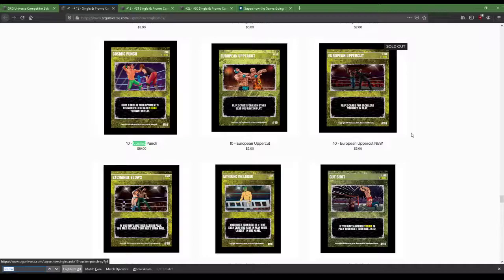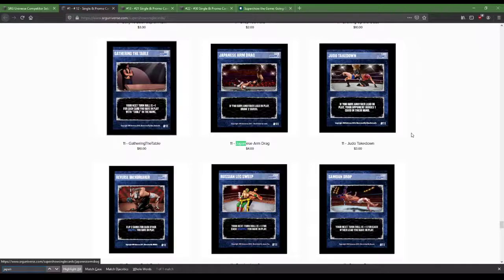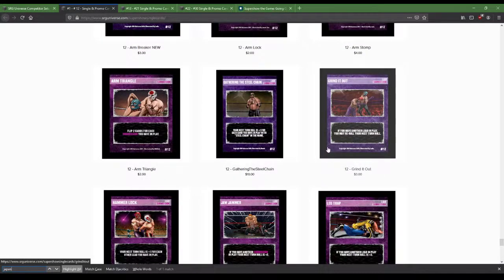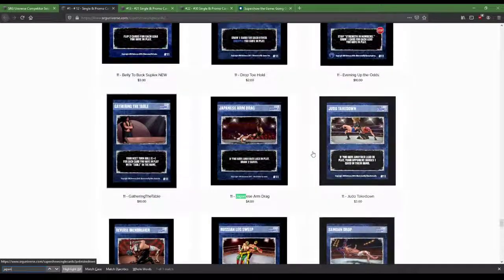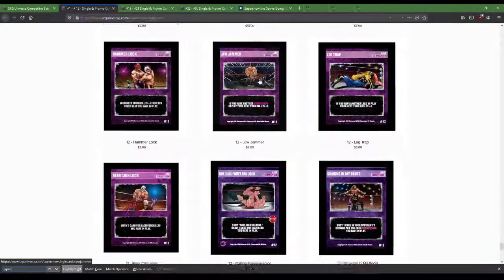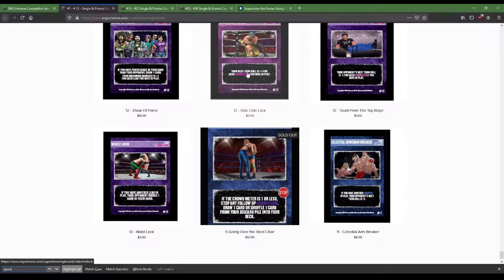Number 11 and 12 are the Japanese Arm Drag and Arm Stomp. I believe those are 2 of the best cards in the game. I'm iffy about it. Number 11, I might put the new one that says if you have another grapple, you draw 2. It's in the Kickstarter also, I believe. Yeah. So I have no idea which one it is. As long as there's a draw 2 in those slots, I think that's what's valuable here.